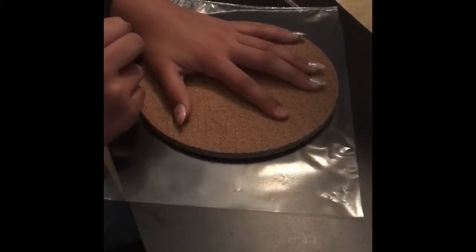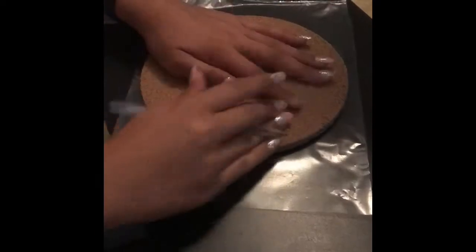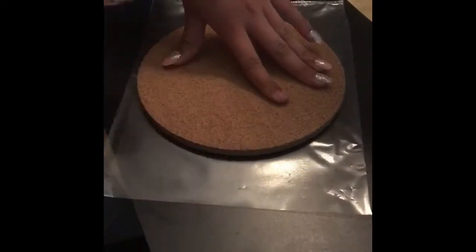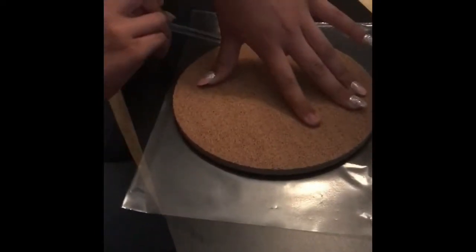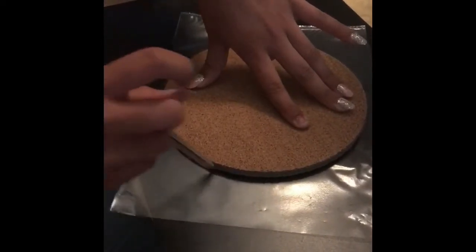And then we used a sheet protector. We used one side of the sheet protector. She's also tracing it to make the circle to cut it. That plastic we're gonna use at the end, after we paste the scrapbook paper and all the pieces of the magazine to do the collage. And then we're gonna put this plastic.